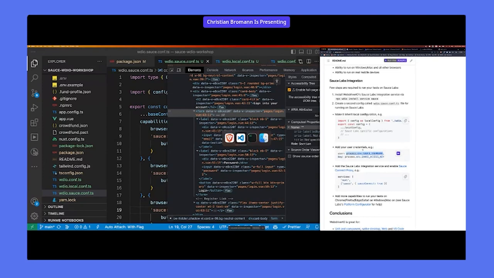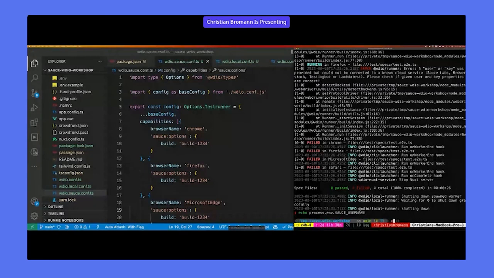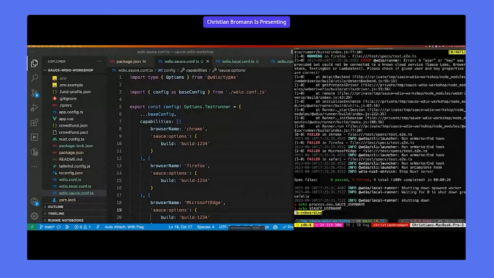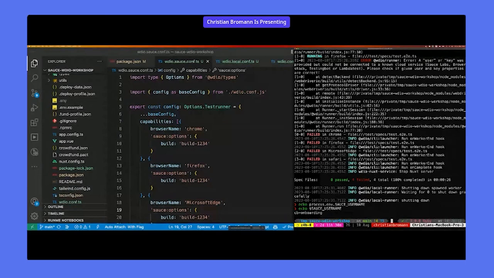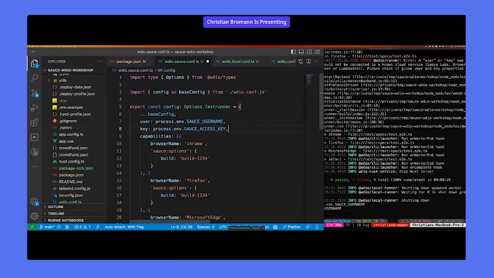You can see that we use environment variables because it's not recommended to add secure information as plain text. So environment variables are the way to go. I've set this up myself. So if I print Sauce username, it will give me my username that I think I created in 2014, almost 9 years ago, on the Sauce platform. So I have these configurations set up. You can add them into your .env file and WebDriver will pick these up automatically. So in order to authenticate with Sauce, we add a user and the key to our Sauce configuration. And let's run this again.